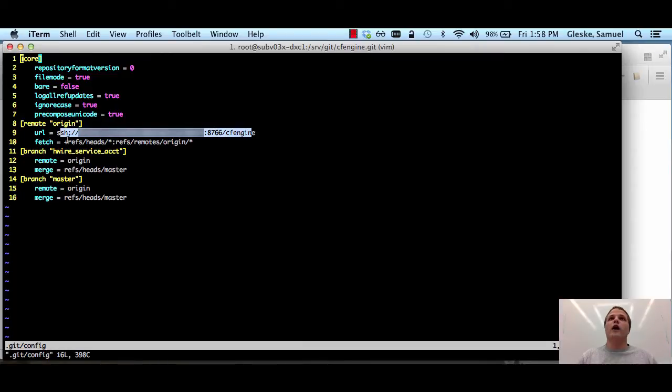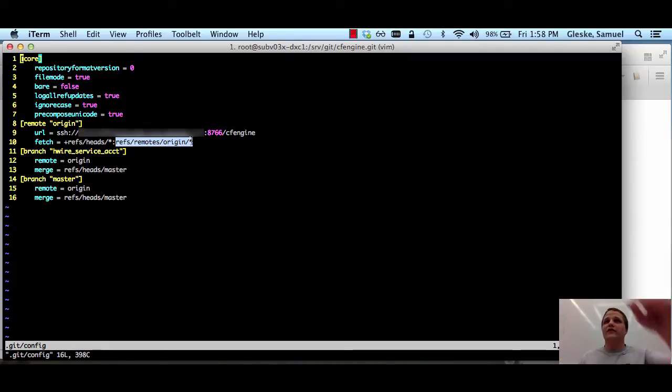So it's going to download the refs heads reference from this repository and drop them inside of refs remotes origin with matching things. So all of your references, this is how Git is tracking all of your remotes. As you add a new remote, it's going to drop it into a different remote space.